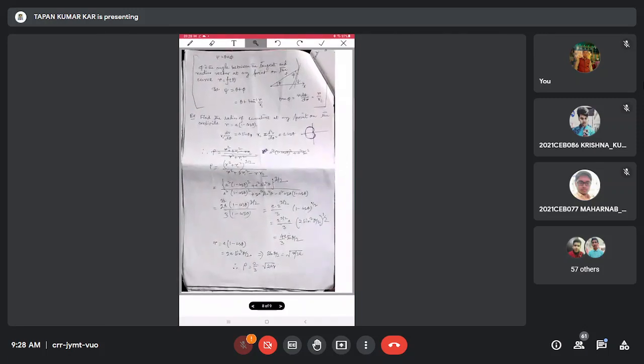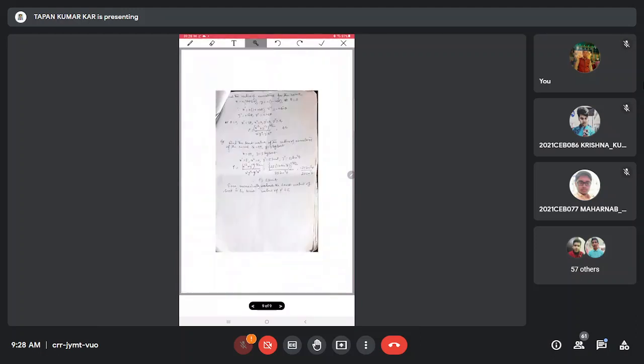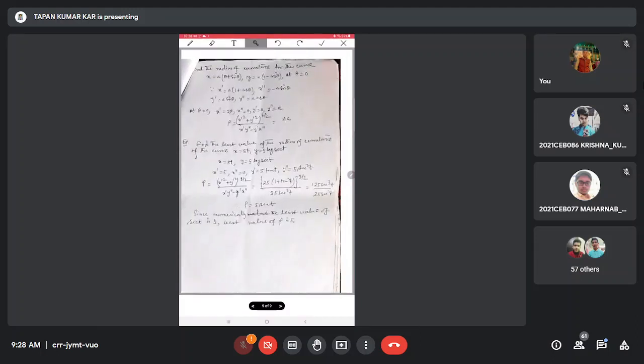And here is one polar coordinates is given. You know the formula, and using the formula you can find the radius of curvature. This is one parametric form. Using the parametric form, and in this type of case it is better to use the parametric form only. Don't try to convert it to the Cartesian equation. It will take much more time. You will get the same result, but it will take some time.